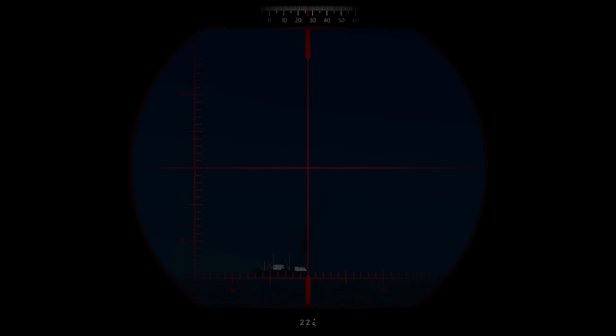Open up the range a little bit. The bearing really isn't changing very much, so we're going to be good on that front, which means at this angle on bow, the course is probably pretty spot on, that we've matched this course pretty well.